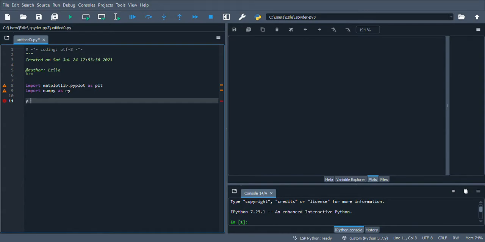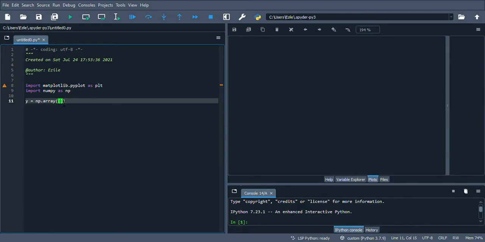Let's now make a variable y. It will store our array that will be storing the data that we're gonna use to create this pie chart. So let's say np.array, which is the numpy one. Let's create an array within these brackets.